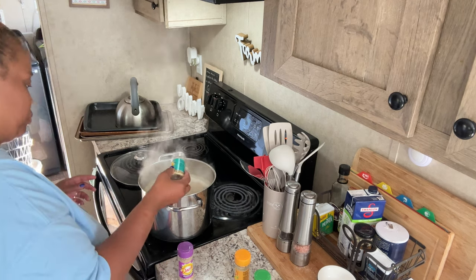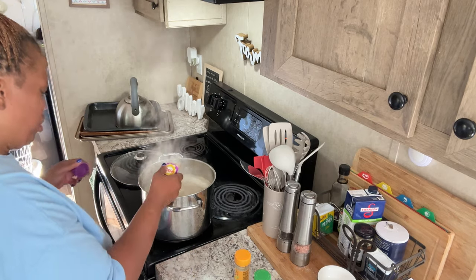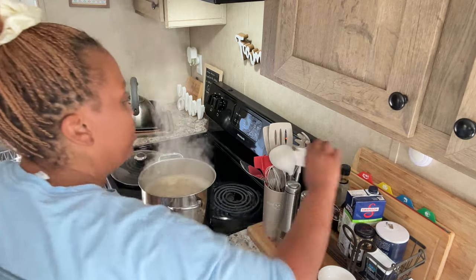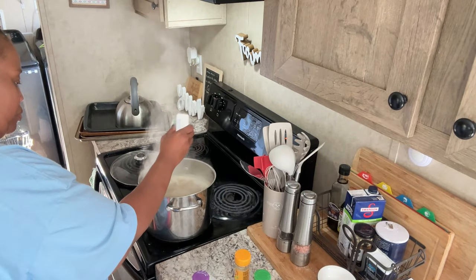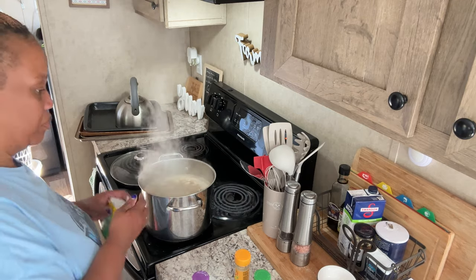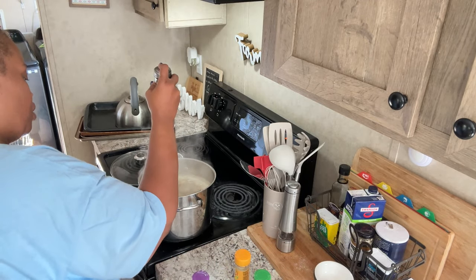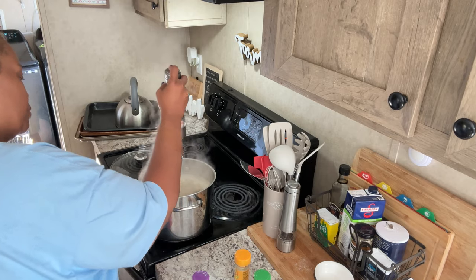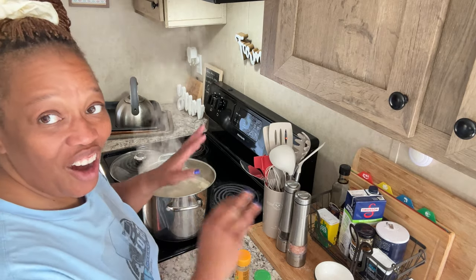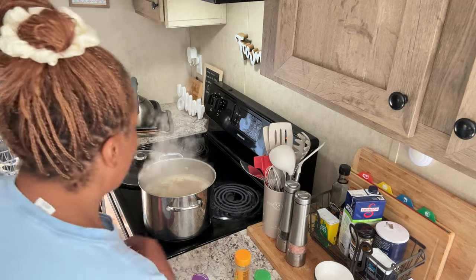I'm gonna add a little garlic and herb and a little onion and herb. I'm gonna add a lot of black pepper. And this is sea salt, which we prefer over regular salt. I know it sounds like it's going off for a long time, but it's grinding it up. It's not expelling a lot.